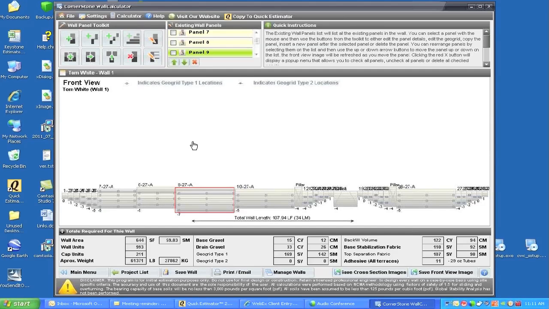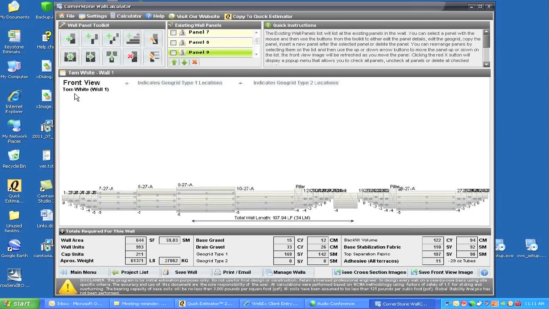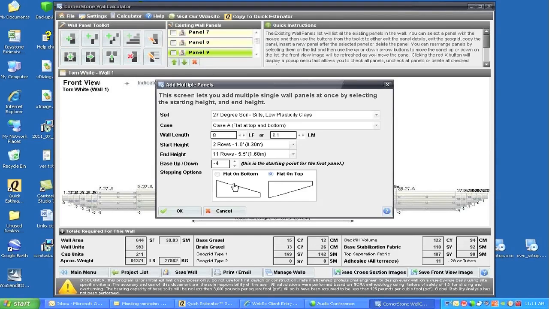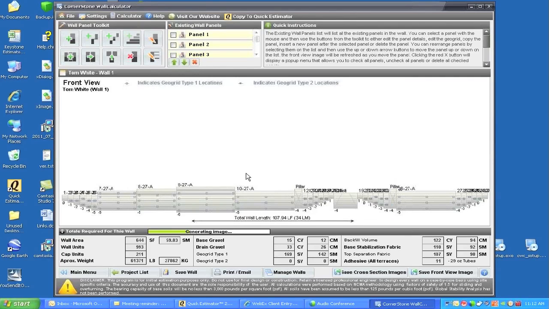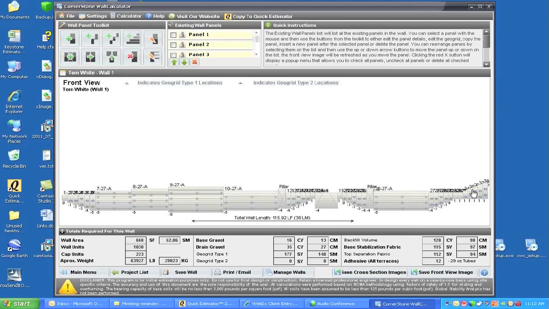One thing on the multi-wall is that every one of these multi-walls has elevation flat, and I'm going to show you what it looks like if we add a wall detail with an 8-foot wall, but it's going to be flat on the bottom and rise on the top. We're going to do a 3 detail, and we're going to go to 8, and I'm going to raise that to +1 to match that, and I'll show you what that looks like. So you'll see a wall that goes the opposite way, elevation rise on the top of the wall, and your base is level. And so you would use those.